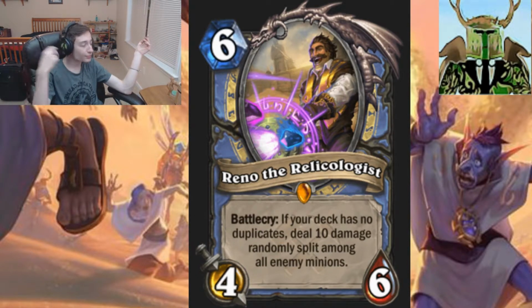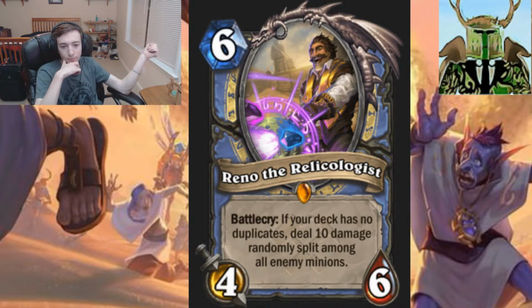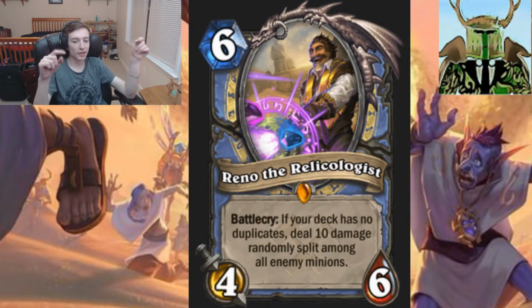Or they could make it say enemies instead of just enemy minions. I agree. Like the hero: if they said deal 10 damage randomly split among all enemies, and your opponent doesn't have anything out, what if it's a 6 mana Pyroblast? I think that's what they were afraid of.